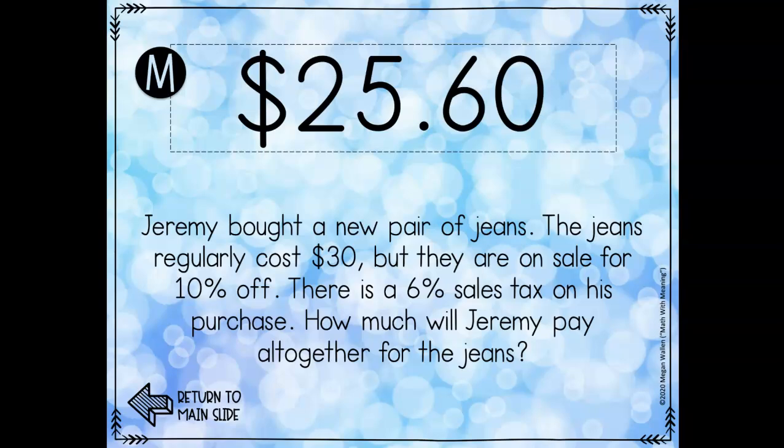This is what we were talking about before that we had over on the board, and I'm going to put it up on the video here in a minute as well. You have to go by the right order here. So if there's a discount, a sale, that's going to come first. So your first job would be to figure out to get that 10% off of 30. Once you have that, now you're going to put the sales tax onto it, which again, turn your percentage into a decimal by dividing it by 100.